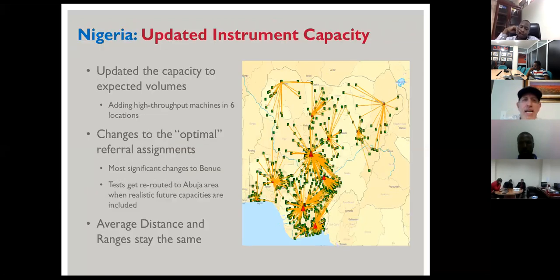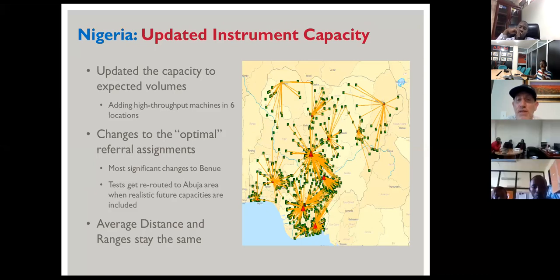So this was the final network optimization, and what we've done here is we've addressed the instrument deficiencies by placing potential instruments that would have the testing capacity needs to address the referral network. What this identified is that they did need 6 super labs, and they have actually got some strategic high volume instruments, the Roche Cobas, or the Roche 8800, sorry, to address some of these high demand areas. Those labs have now been stood up, and they're moving forward with implementing this optimization strategy.